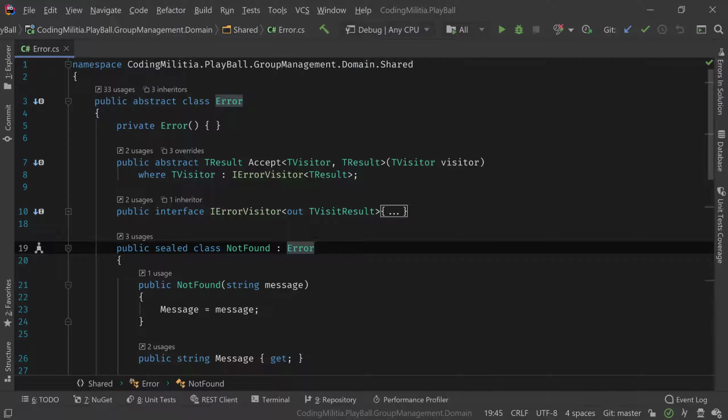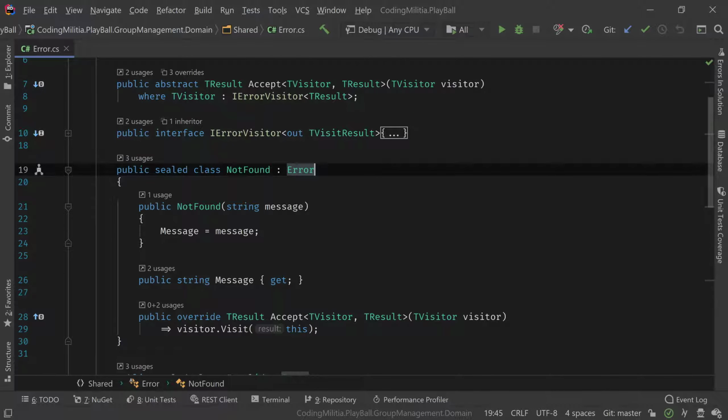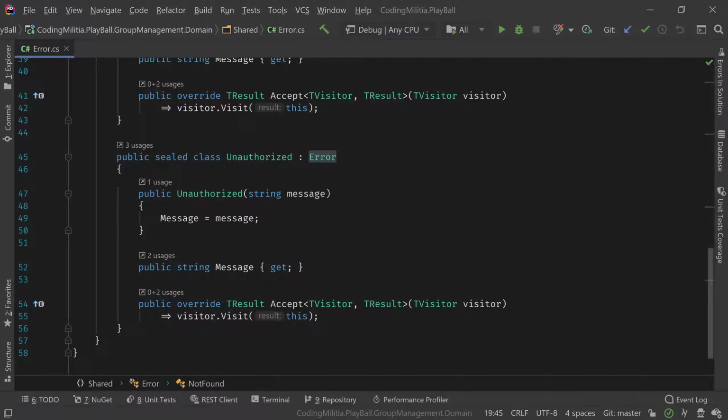So it's controlled over here. If we were able to inherit from error somewhere else, the clients of this class wouldn't be able to be sure that they had all the possibilities covered. But by doing a closed hierarchy, we can ensure that, so the clients always know that no other error can happen besides these ones. So by doing this, we know that we will only get not found or invalid or unauthorized, and if we want a new one, we put it in here.